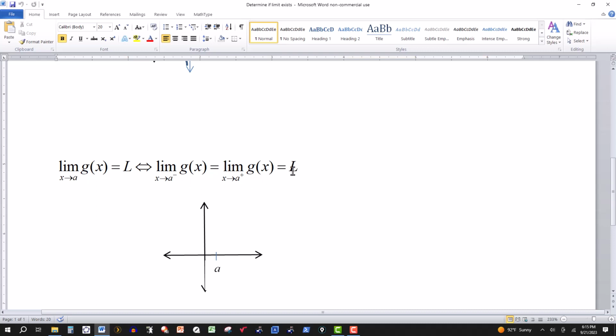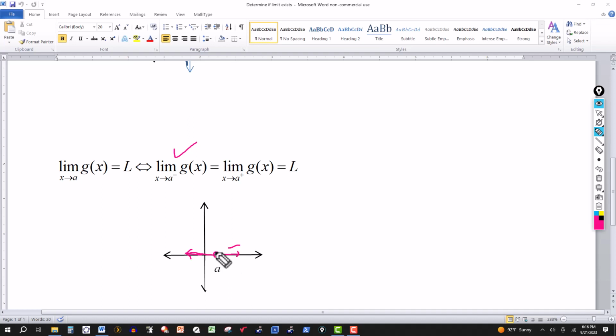to L. So if we look at an example here, let's suppose we look at this x-axis here, and let's say that's the open point A, and we're simply looking at this part of the line. We can extend it either way. So if we look at the limit as x approaches A from the left side, that's this one right here. That's the left-hand side. We're coming from the left side at that point. You notice that stays on the x-axis. So the value from the left side at x equal to a is 0. From the right side, coming from this side, again, that's also equal to a.